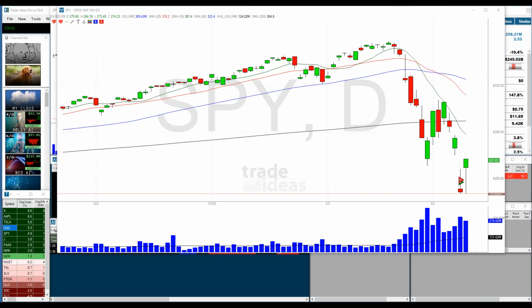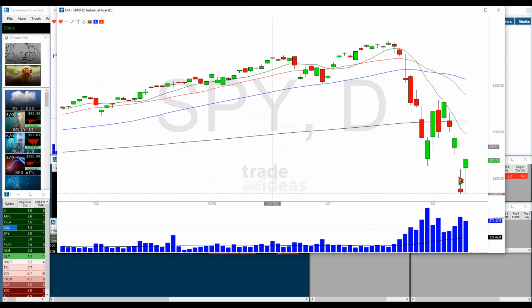There were a couple of nice downside VIX movements in the VIX that gave us a nice padding to the downside. But where I'm getting at is if you're a swing trader here, there's really not a whole lot to do. But if you insist on doing something, I suppose we can talk about that coming up here as to how to navigate these markets if you intend on navigating these markets.